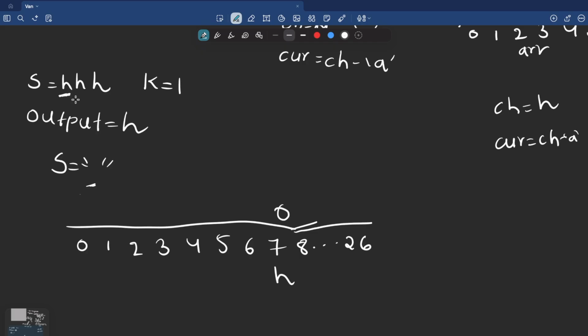Whenever you are manipulating an array, the array will be 1, 2, 3. Whenever you are manipulating, you need to keep track of these indexes, which is very important in the question. If you got this idea, then you can solve this question in a very smooth way. We are tracking the index of each element in the string. So we got h, we had completed one h, so you'll be deleting this h.